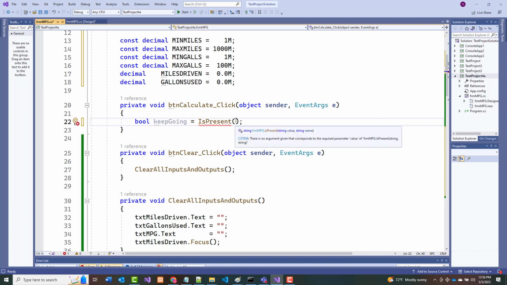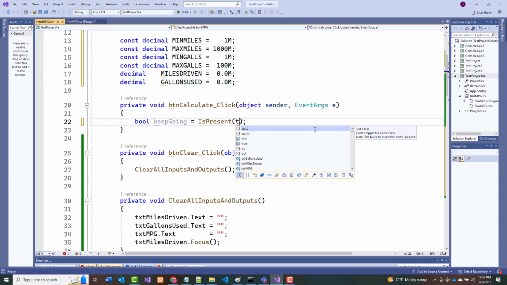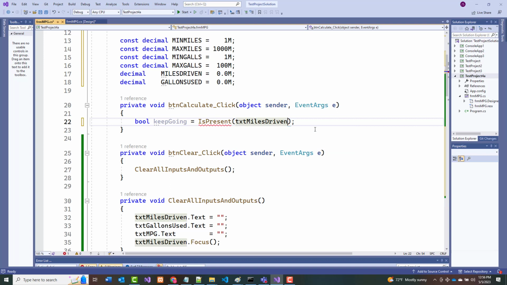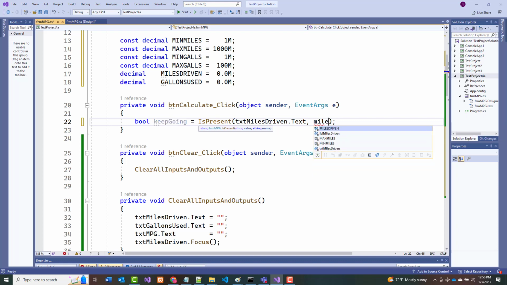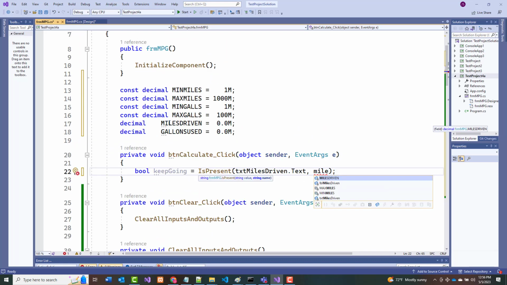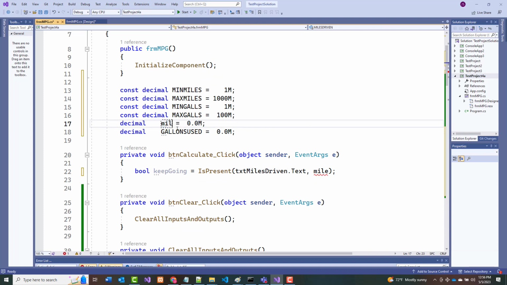So the value is going to be txt miles driven dot text. All right, and we'll call this miles driven. And as far as this, let's make these variables, so let's use the right caseness in here and in here.